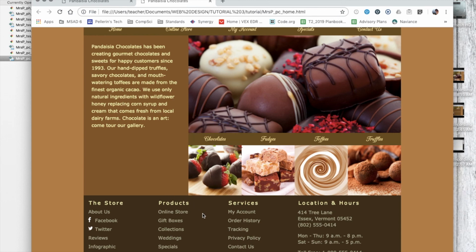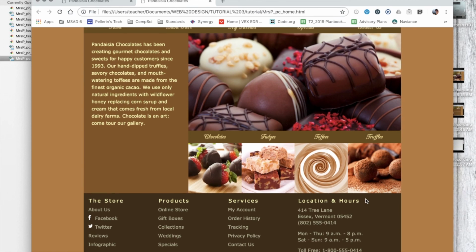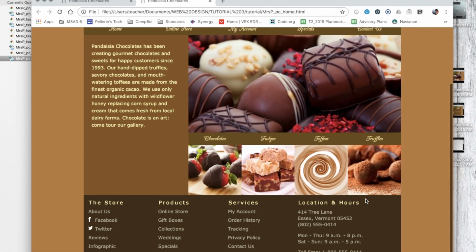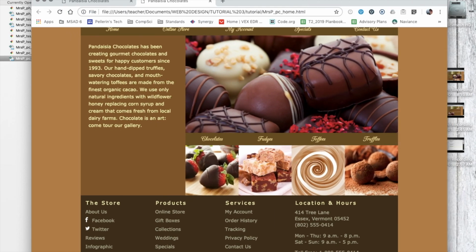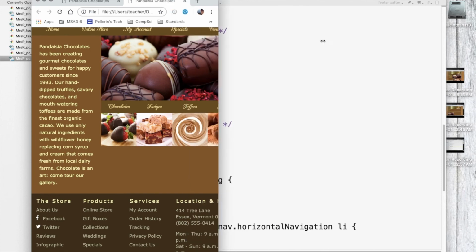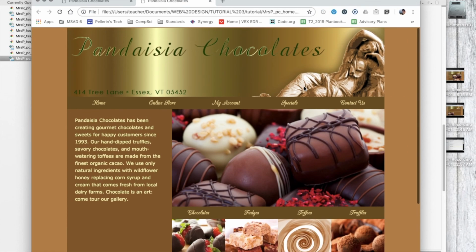We also had to use that after pseudo-element to be able to bring the background color down for the entire length of our footer instead of just along the very top of each container. So if your page looks like this, and you can resize your window and see the page adjust itself, then you are ready to go on to section 2 of the chapter 3 tutorial.